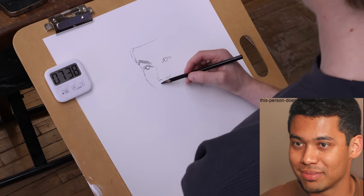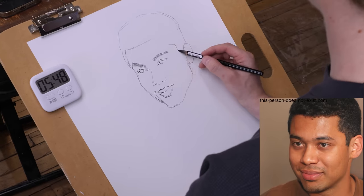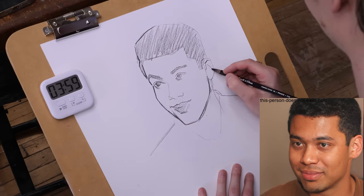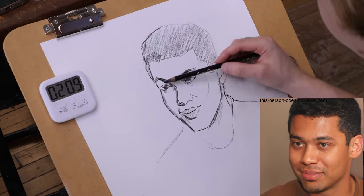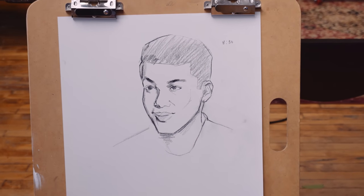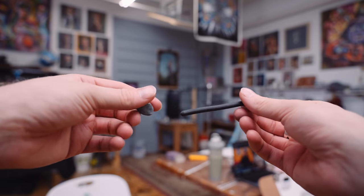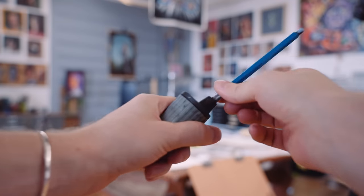This is the first portrait of the first four that I really felt I nailed the likeness, and I nailed sort of this in-between style of illustrative and academic portrait. There's not much shading going on, but I think it looks like this person the most, and actually it was only 8 minutes and 30 seconds, not 10 minutes. I'm really excited to use some different mediums for these drawings, maybe hack that 10 minute portrait. Maybe different mediums will be easier in different regards.